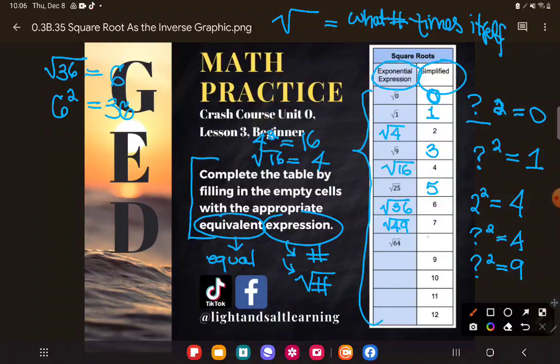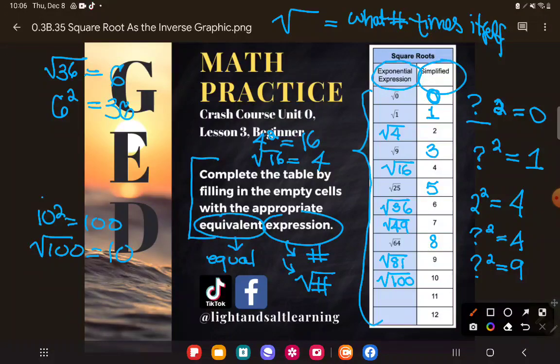Looking back down, oh, this one's easy, right? 6, 7, 8, 9. But how come? Because the square root of 64 is 8. What number times itself equals 64? 8. So what square root here would equal 9? Well, it'd be the square root of 81. The square root of 81 is 9 because 9 times 9, or 9 times itself, would give me 81. What could I fill in here? Well, the square root of 100. Because 10 squared is 100. That means the square root of 100 is 10.